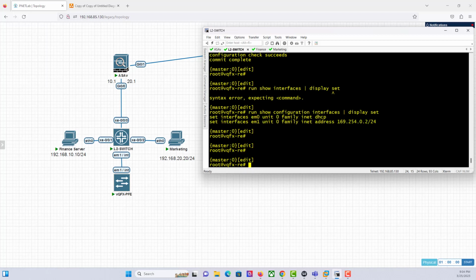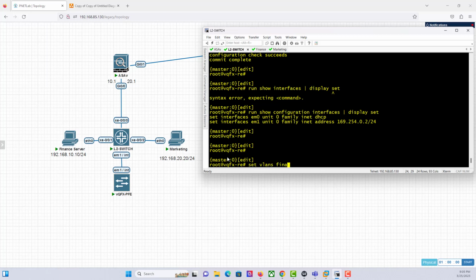So now let's create our interface. I'm going to say set interface xe-0/0/1 unit 0, family should be ethernet-switching, interface mode should be access. Okay, so we need to create the VLAN first. I just remembered, set vlans.